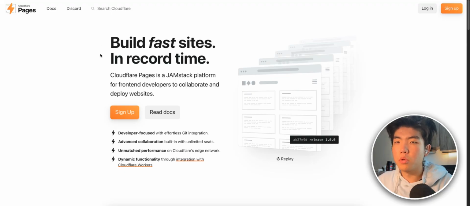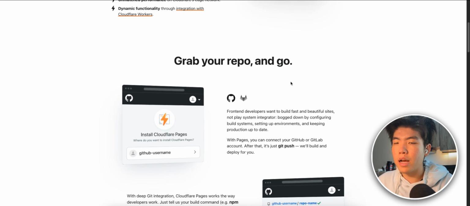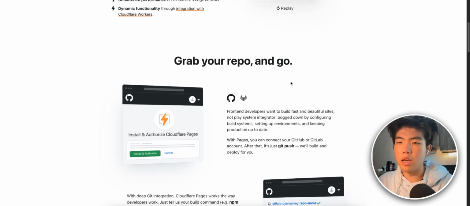What we're going to be using is Cloudflare Pages. This is free. It's a service by Cloudflare that lets you host sites that instantly deploy from your local device to online. So this is really useful because you don't have to mess around with setting up servers or other stuff. So I'm going to go through all the steps that you need. Go from idea to launching your first website.